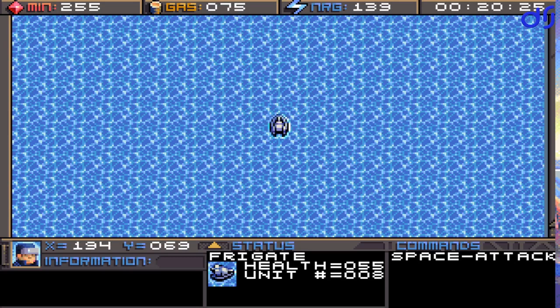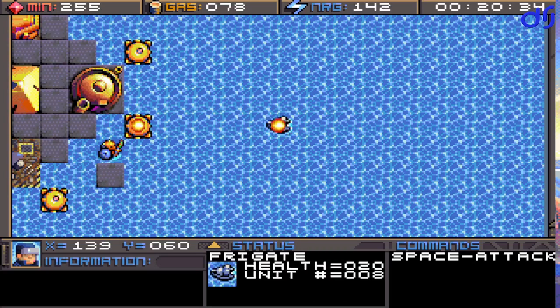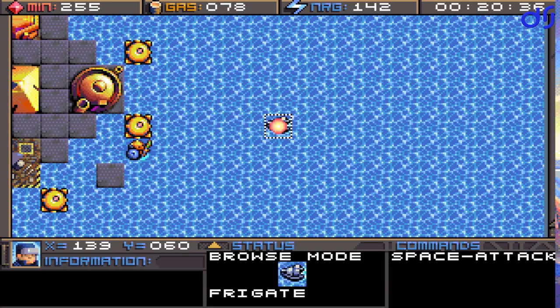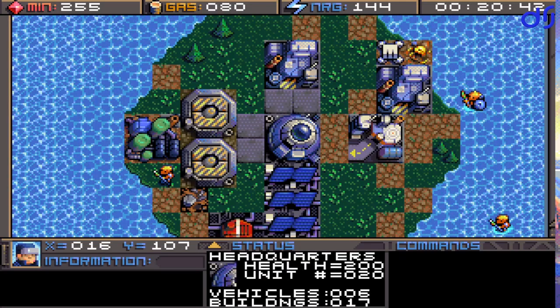Alright, I was off on the y-axis. I need to be more like here. Good grief. I think it's going to be we finish them off with missiles or nothing. Because how am I ever going to do this with frigates? There's no way. Yeah, there's no way. Alright, it's got to be a mass missile attack, and we have to just not suck and not do it wrong.